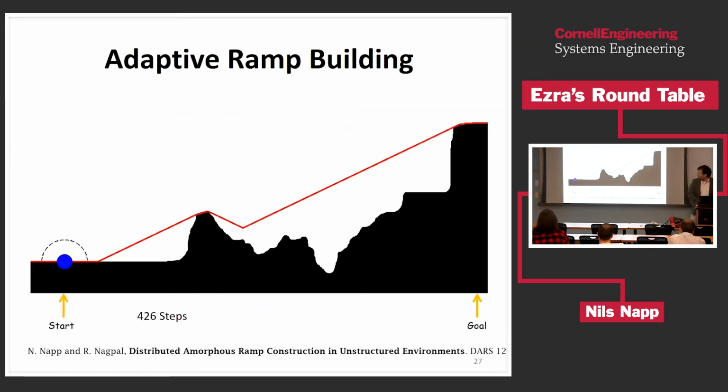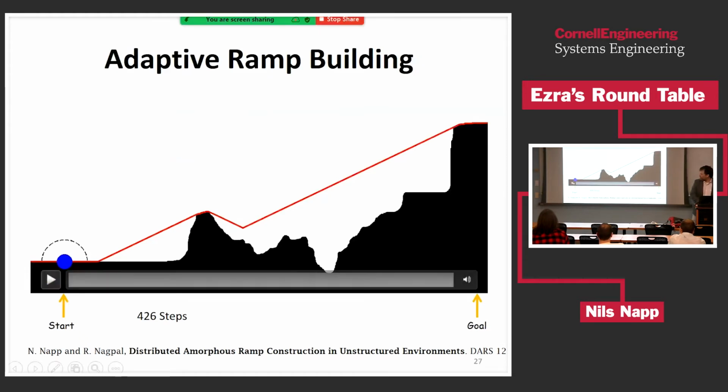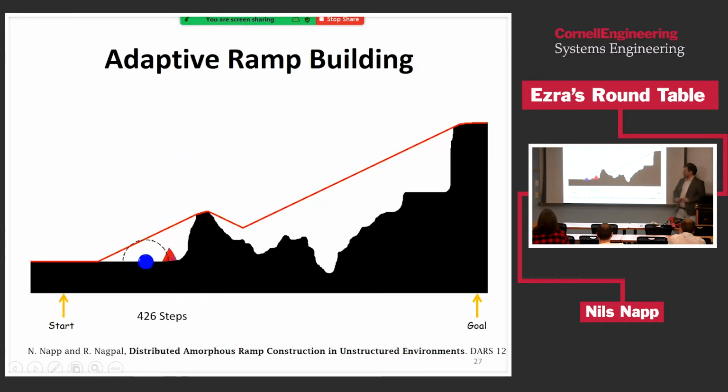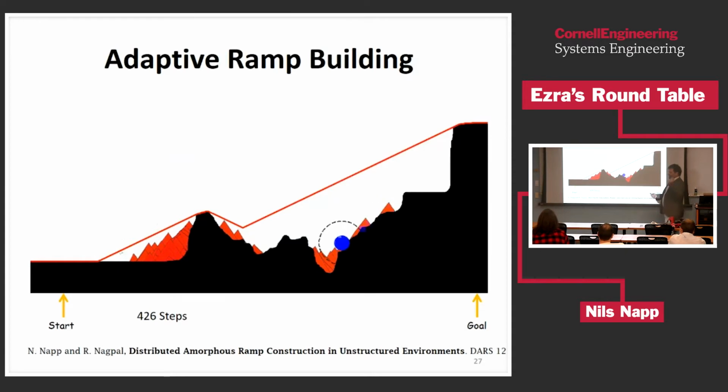So this is a picture. This is now a construction algorithm based on this. All the robot does, represented by the blue dot, is try to make progress towards the right side of the screen. Whenever it finds a point pair that violates the navigability condition, it puts a deposition on the lower of the two points. Then it backs up and checks again, because it's entirely possible that the deposition created other obstacles, so you need to go back and check.